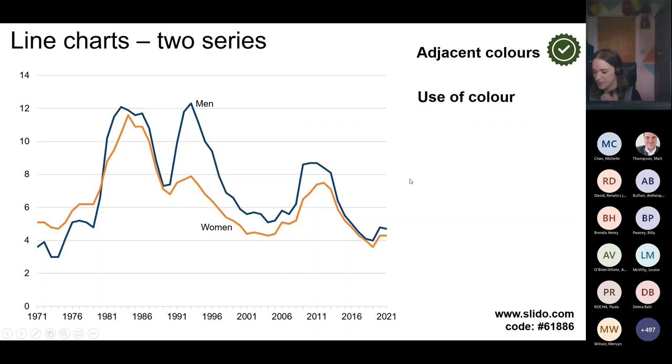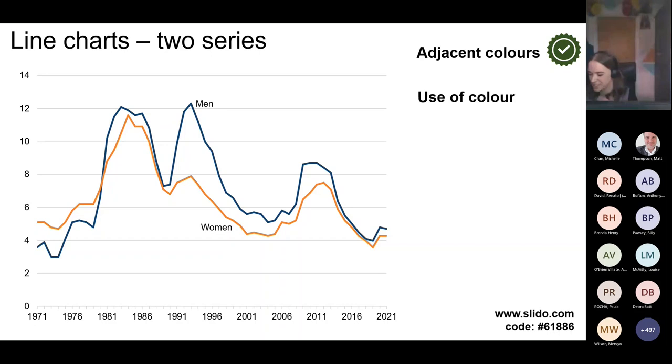So the next one is use of colour. So is colour, have we used colour at any point as the only way to communicate a message? Could you understand the chart without colour? If you think this is okay, you could say this is a pass. If you think, okay, well, we're not using colour as the only way to communicate a message. If you think it's a fail, you could say it's a fail. This is a bit trickier. So it's a bit, like I said, it's a little bit hard to understand because it is kind of like a double negative.